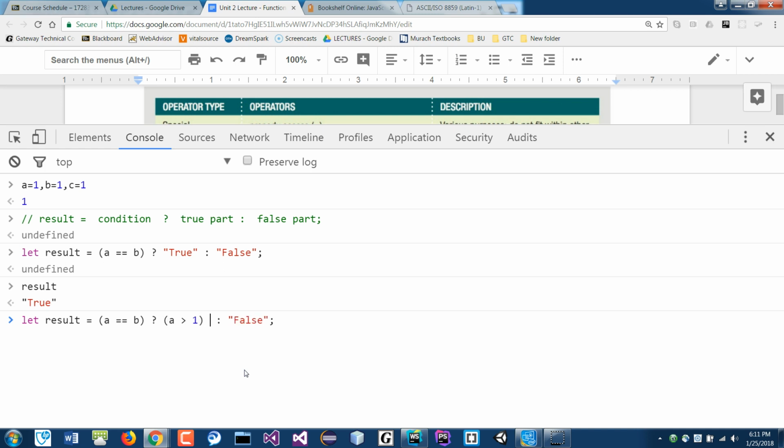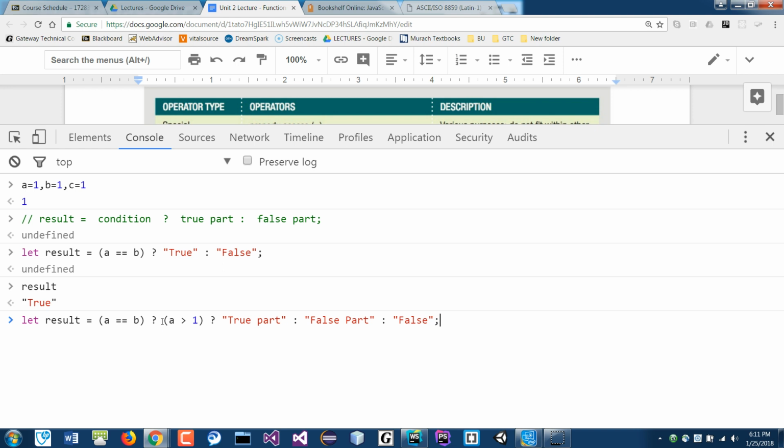If that is true, then again, true part, and then else, false part, and then the false. So you can see it gets confusing now.